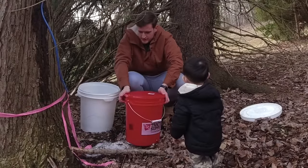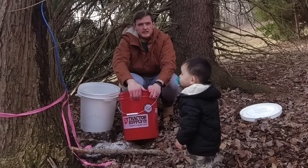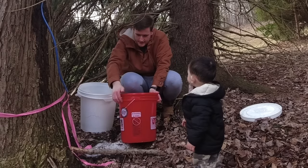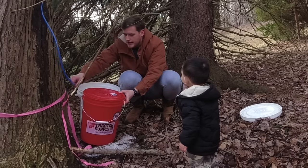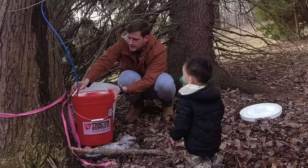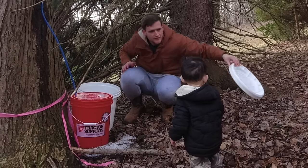Some people may be more concerned. I'm not all that concerned about having a little bit of bark in the sap. It really adds to it. I mean, you'll see some of what Ty is doing. His approach, his batch of syrup this year, is gonna be a little different. He is including some maple leaves in it, right?